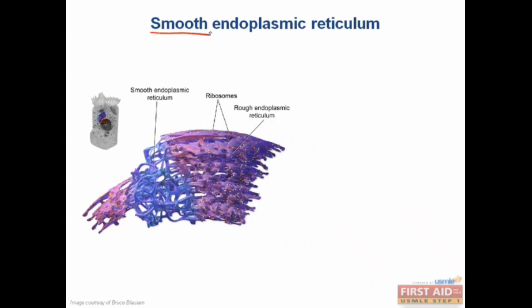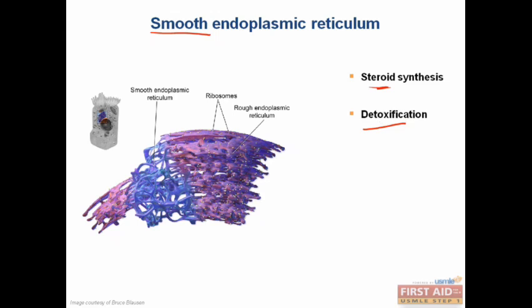Okay, what about the smooth endoplasmic reticulum? How is this different from the rough ER? Well, the smooth ER does not have ribosomes attached to it and has no role in protein synthesis, but it has two main functions, which are steroid synthesis and detoxification of drugs and poisons. What cells produce lots of steroids and therefore have lots of smooth ER? This could be hepatocytes, gonads, and the adrenal cortex. And what about detoxification of poisons? That would also be hepatocytes.